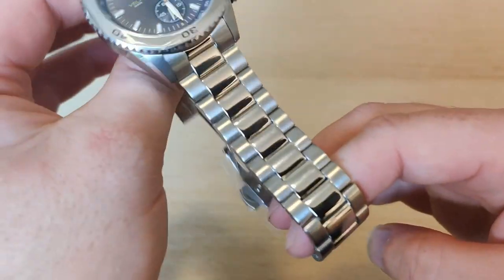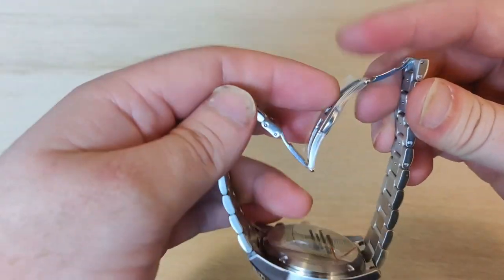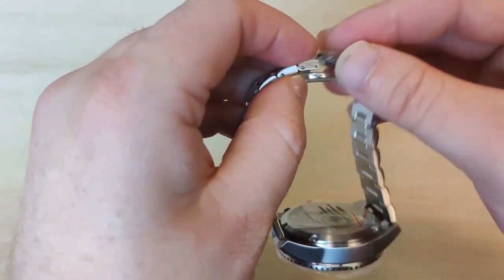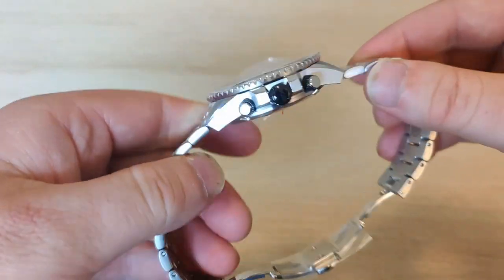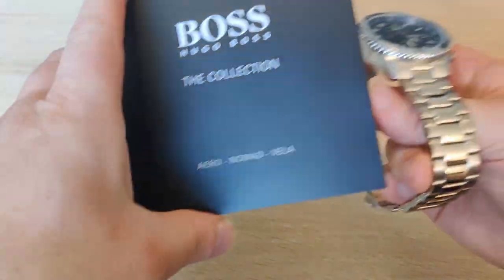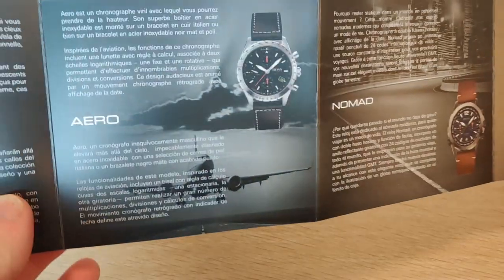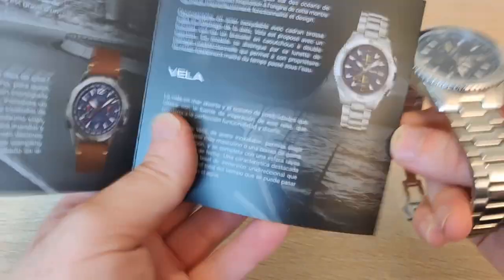Now in the close-up, you see the base is very nice, shiny, nice design, as you might expect from a brand like Hugo Boss. The strap is a bit interesting — normally it only goes one way, but this one splits in half into two parts. There's the black Hugo Boss branding on the side of the watch. In the collection, the Aero is the pilot watch, the Nomad seems more like an outdoor field watch, and the Vela is the diver model.